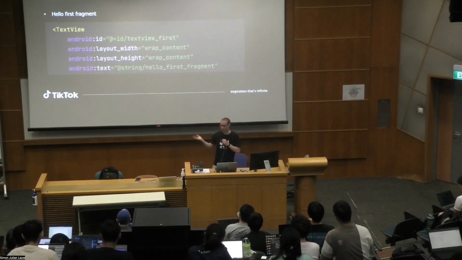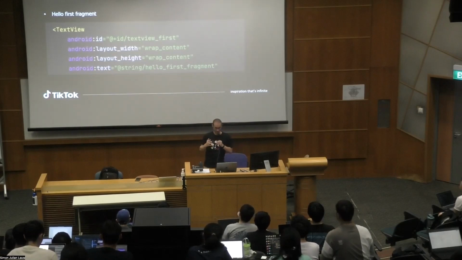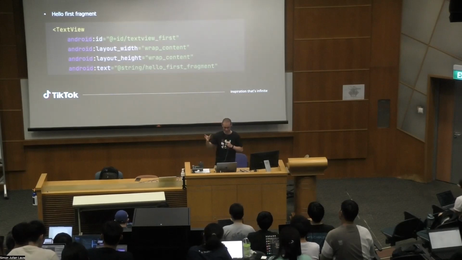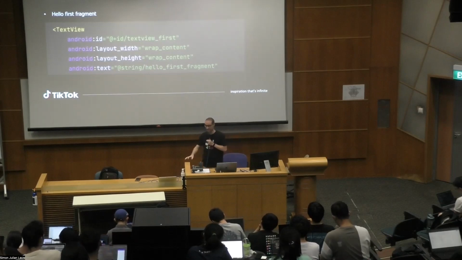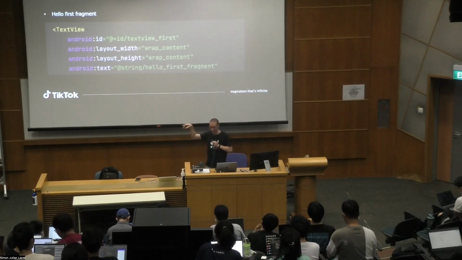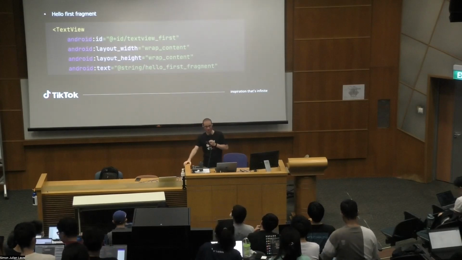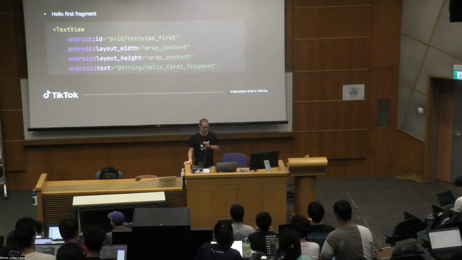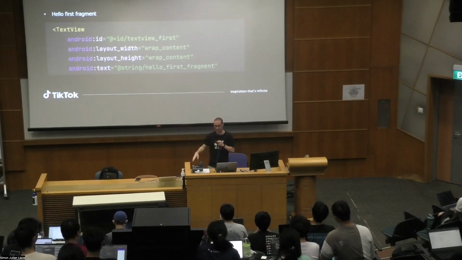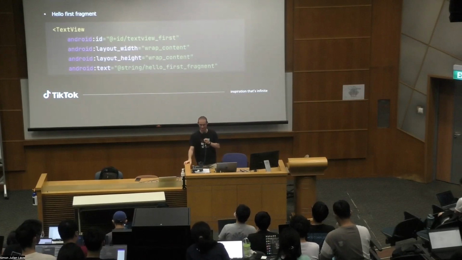And I say what's the width, what's the height. In this case, wrap content means the size is the size of the content itself. And I set the text, in this case, to the arrow plus fragment. You can see the @string. This is a bit weird. This is to support internationalization, because this is a reference that later we can define in different languages. So in my UI, I can just say, oh, I'm going to use this string. Later, I'm going to upload everything, and I'm going to support only two languages, which should be more than enough, I think, for now.